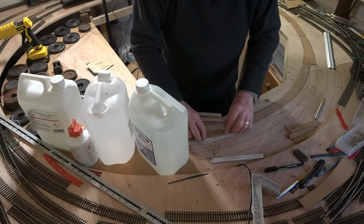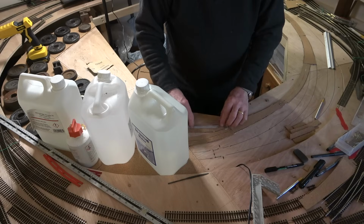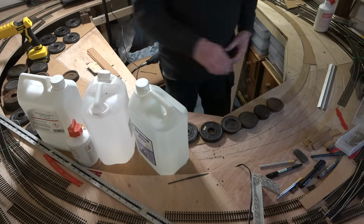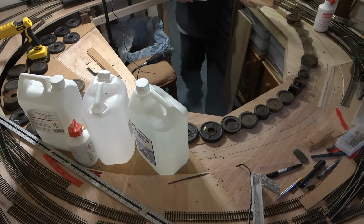I still get a little bit of wiggle room, especially when you're going around these tight curves, because you put a little bit on, you put the other bit on, and it may want to try and move out a little bit. But if you put it on at the right time, it will stick, it will stay there, and it shouldn't cause you any problem. At least that's the aim anyway. And I then went on to do a little bit more after this.